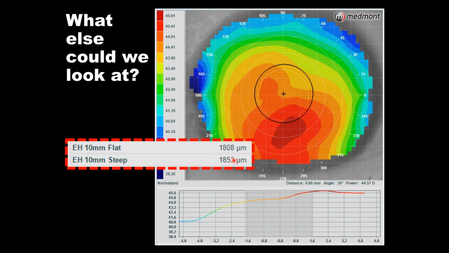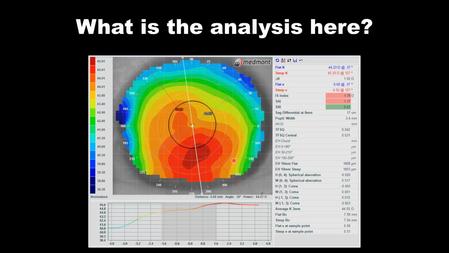Now that might indicate some abnormality in the eye shape, that this is a more bulging eye, at least by 50 to 100 microns. But that's not a severe amount of height. I wouldn't say that's an extreme amount. My eye, as an example, is in the 1,800 micron range, and I'm a disease-free cornea at the very least. So I'm not sure we have the answer based on purely sagittal depth.